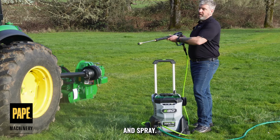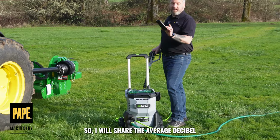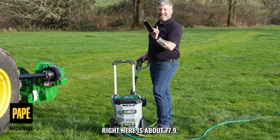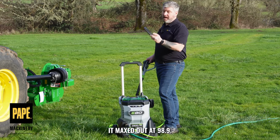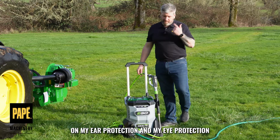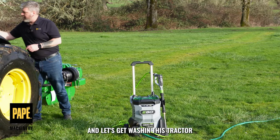and spray. As you notice, it's pretty nice and quiet. I will share the average decibel reading on my decibel meter right here: about 77.9, and that's probably mostly me talking. It maxed out at 98.9, so nice and quiet. This thing is pretty quiet, but I am gonna throw on my ear protection and my eye protection just for a little added safety, and let's get washing this tractor.